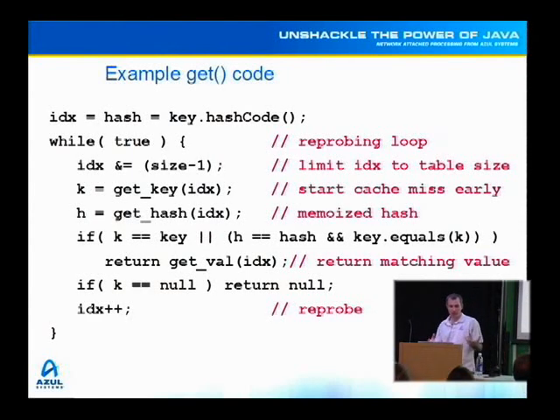So the actual get code is essentially this. I have a little tiny bit more code in the actual implementation. But it's very, very fast. And one of the reasons this table is so fast is because what goes into get key and get val is nothing more than a load instruction. So this is the entire get call. And that's why it's fast. It's just hash, table lookup, got a hit on the key, done.